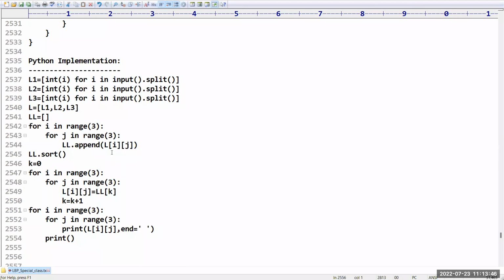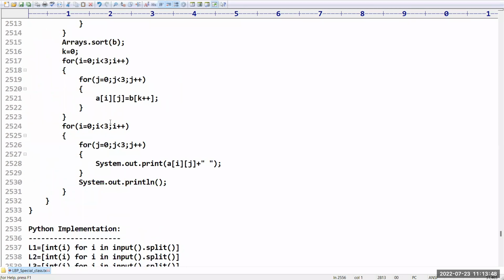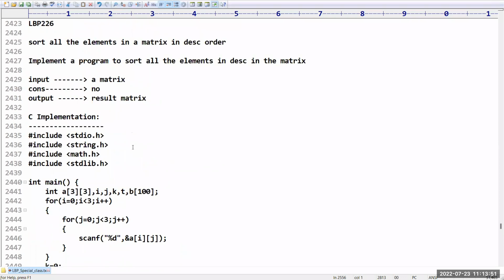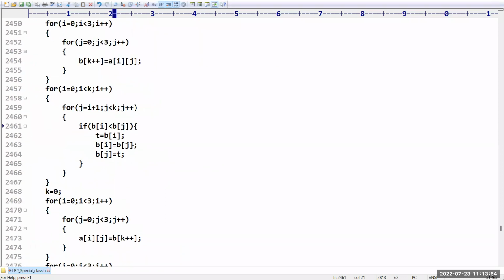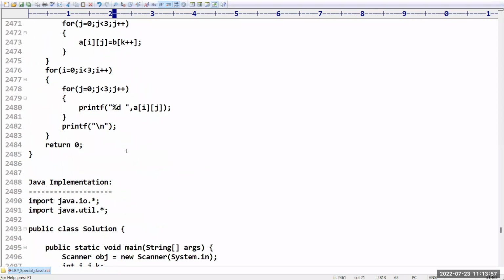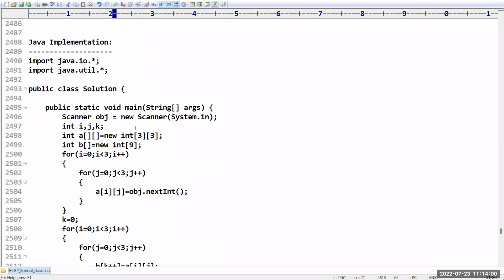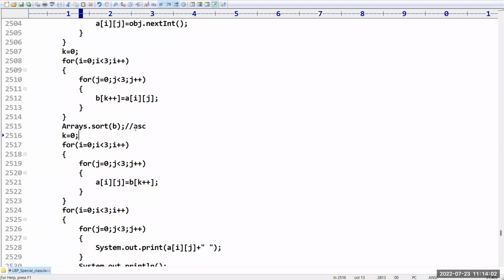Observe carefully. In C language, this greater than is replaced with less than. Okay, fine, no problem, it will work. But sir, what about Java? In Java, it always sorts in ascending order. Once the data is sorted, can you copy from the reverse? Yes, you take k is equal to 9 minus 1, and I am taking k minus minus, so that in the reverse direction it is going to get. Are you getting the point here? Because we don't have any sorting technique to perform reverse in Java.